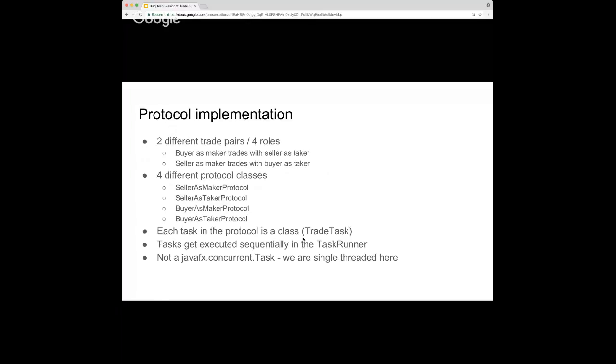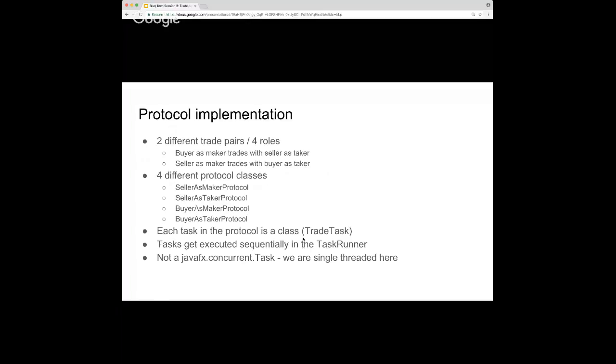On a very high level, we have only two roles, a buyer and a seller, and they have different responsibilities and a different flavor in what they're doing. When you look a little bit closer, there are more differences when the buyer is the taker or when the buyer is just the maker, who has created the offer. There are some differences, not too much, but enough to really separate these roles.